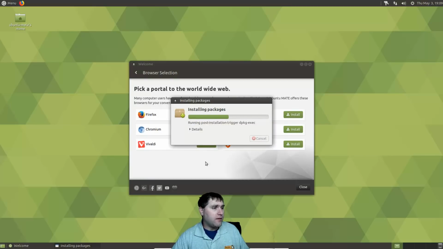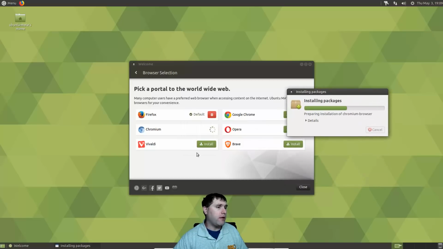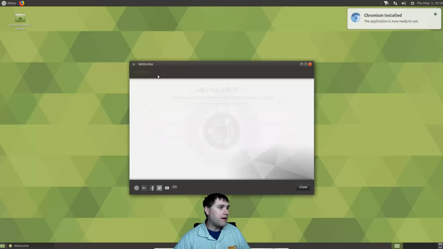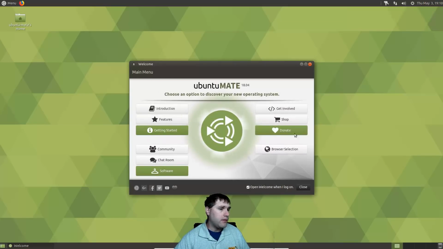But so here we are installing Chromium. So we'll have Firefox and we'll have Chromium. I'm going to guess when this is done, I can probably set from this screen which one the default is. If not, we'll go ahead and figure out where that happens to be. All right, so there we go. So now I can set this as default if I want. So that's kind of cool. So you can go back to there.